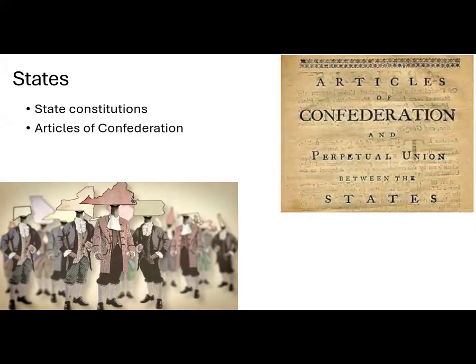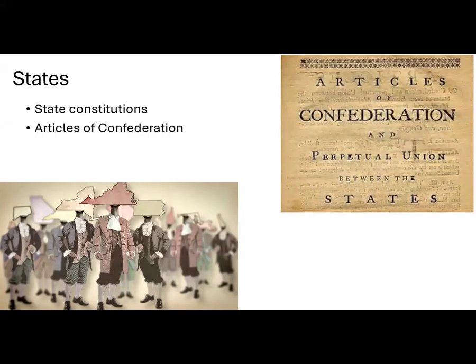So we were 13 separate states, formal political states to be recognized by all political states worldwide. Each state had its own constitution and its own government. That government helped elect delegates to send to a Continental Congress, and that Continental Congress was in charge of fighting the Revolutionary War and then ultimately writing the first governing document forming the first national American government, known as a confederation. The document they wrote was called the Articles of Confederation.